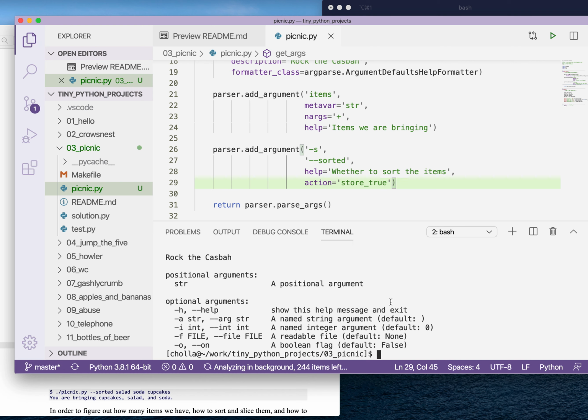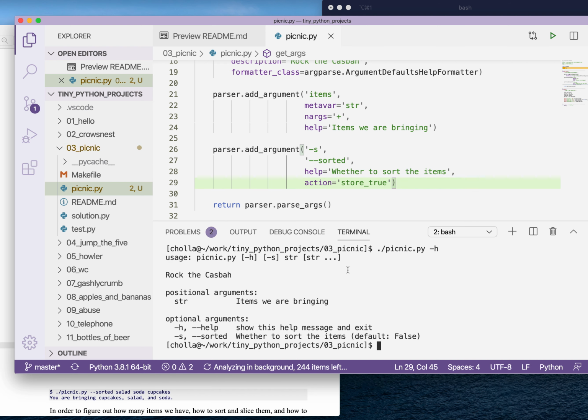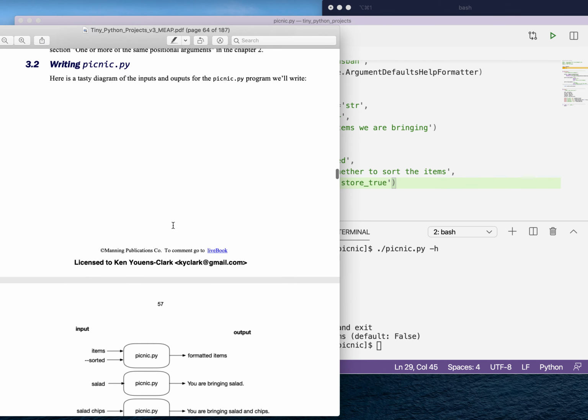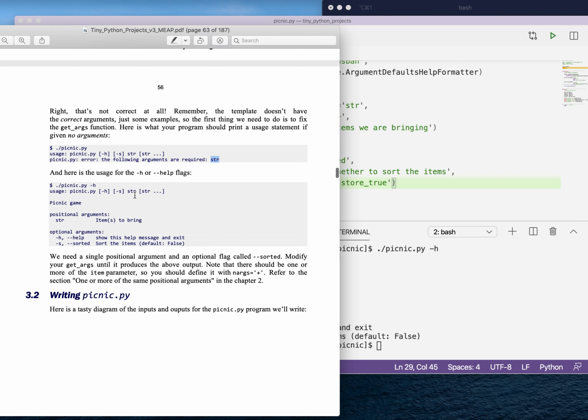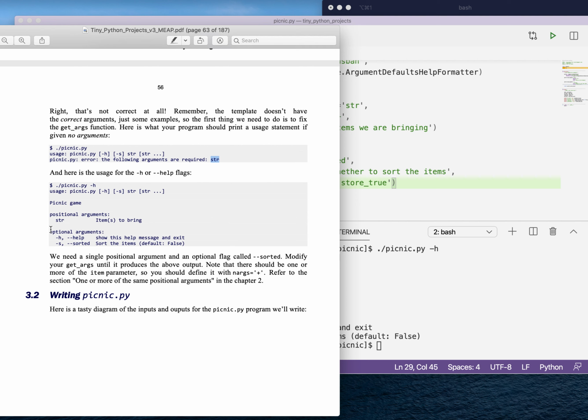If we save this and now run our program with -h, now we see a help that looks pretty close to the help output here. Some string followed by another string and some possibly more. It's the items that we're bringing. And then some sorted flag. This is an optional argument. It's sorted, and you notice that there's not a value that comes after it.